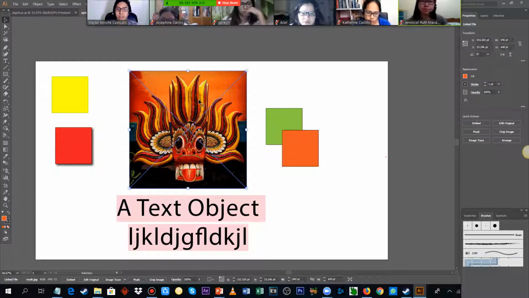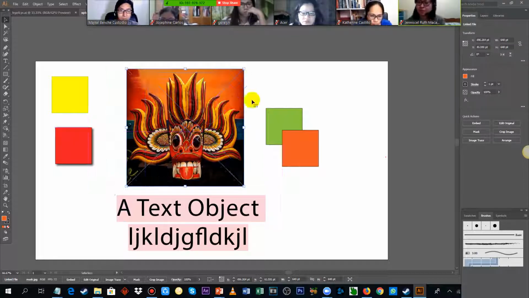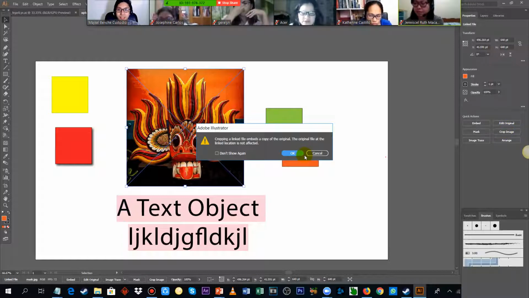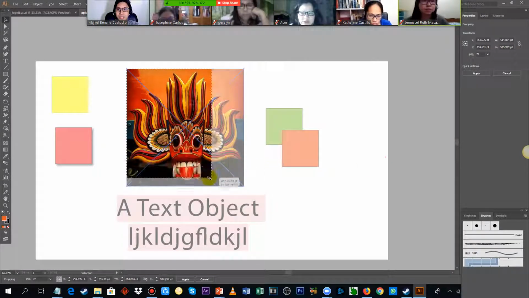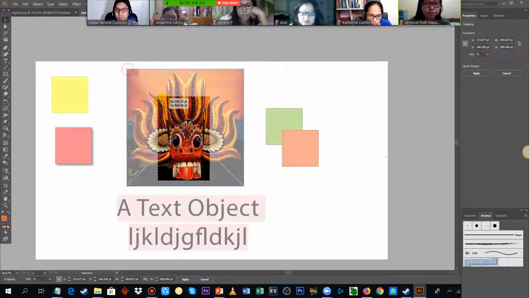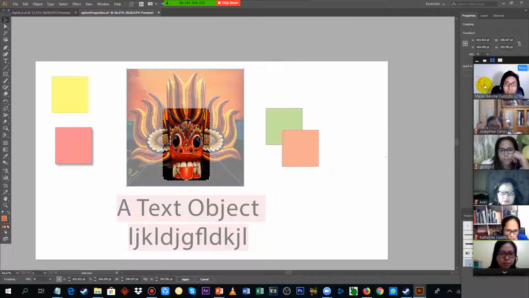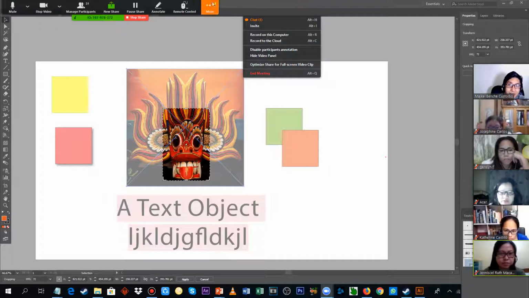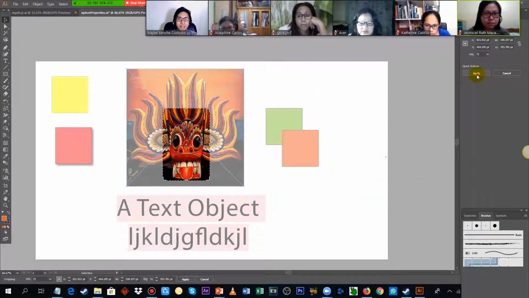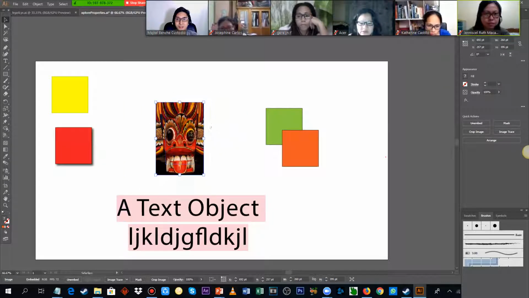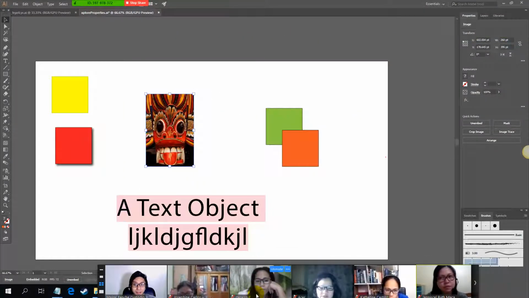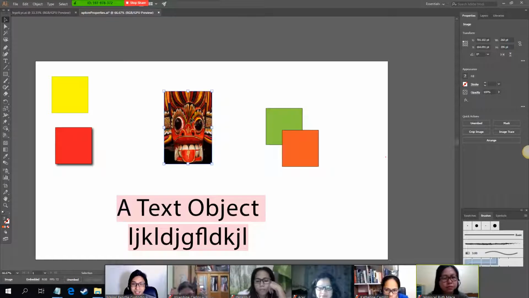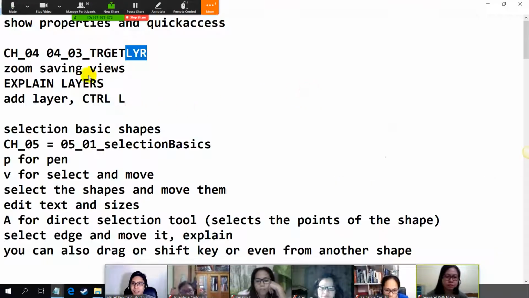Even yung picture. If I select the picture, nandito na rin yung mga different suggestions niya. May crop image. If i-crop mo yan, pwede mo na rin siya ma-crop. Let's say, ganito lang yung gusto mo. And then, i-click mo lang yung apply sa taas. Click nyo lang yan. And ganun, lumiit na siya. So, those are not advanced pa, but it's important na malaman nyo yan. Understood? Okay. Next, let's talk about layers na.